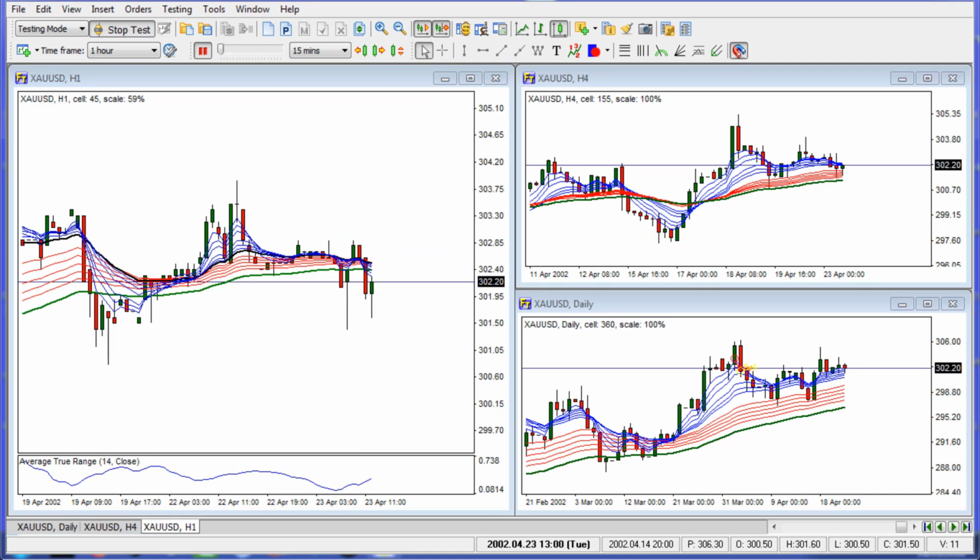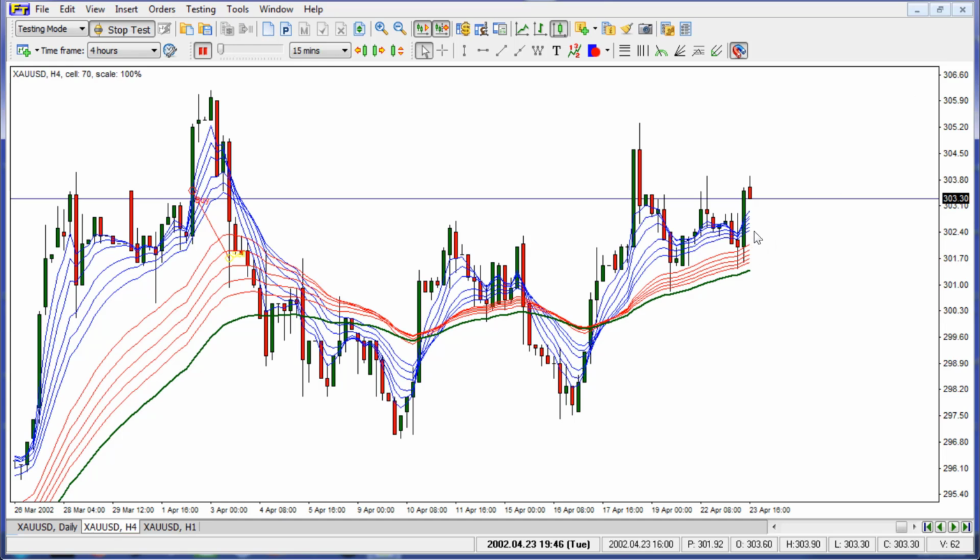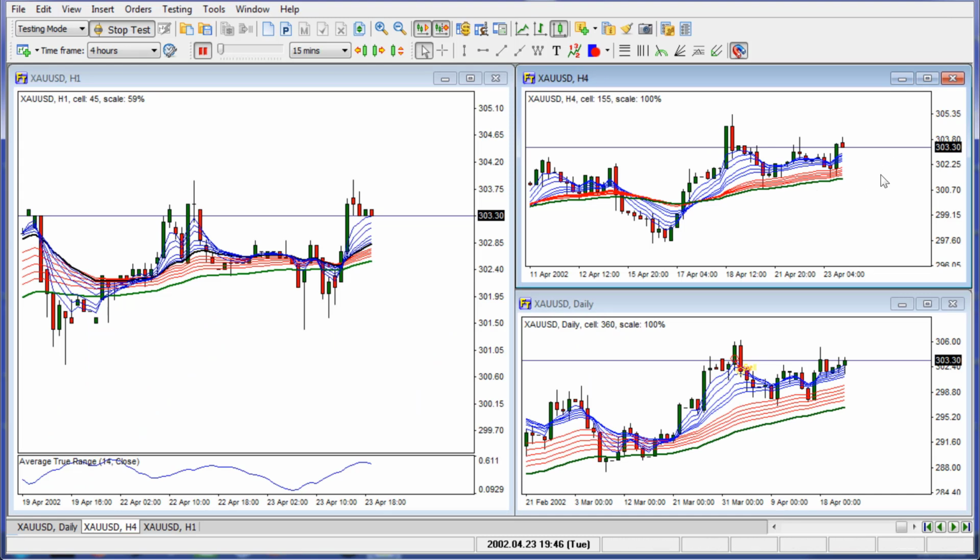Okay, so just moved on a few days and we find another setup in the XAU US dollar. You can see here on the daily, the moving averages are nicely fanned up. The faster moving averages are above the slow moving averages, which means we're looking for buy trades only. Not quite the same on the 4 hour. So it's checked off on the daily, but not yet on the 4 hour. So we're going to scroll through on the 4 hour until we see the moving averages fanned out. And I think you'll see there, if I just make that screen a bit bigger, yep, they're nicely fanned out there now on that candle. So now the 4 hour has been checked off. So we've got alignment on the daily and the 4 hour.